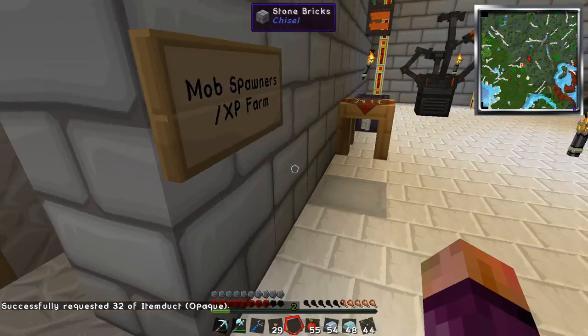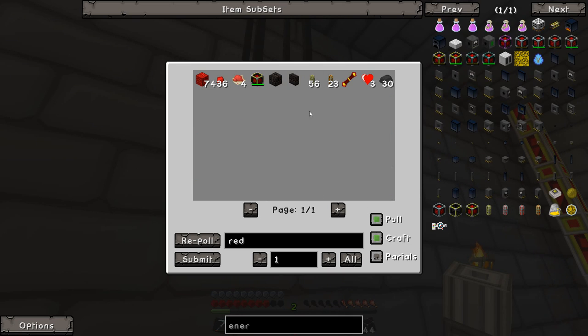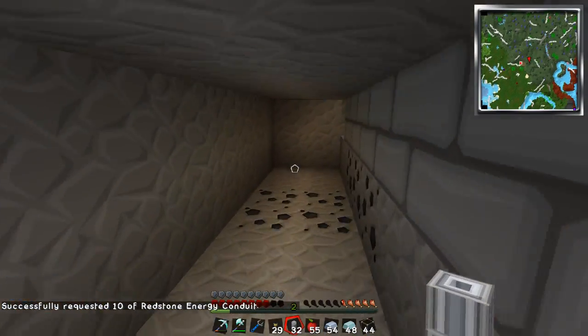And I think we're going to need some redstone energy conduits as well to link up this energetic infuser. And I think I'm just going to put this in behind this wall. So let's take like 10 of these, submit. I think what I'm going to do is just have the energetic infuser over here somewhere.